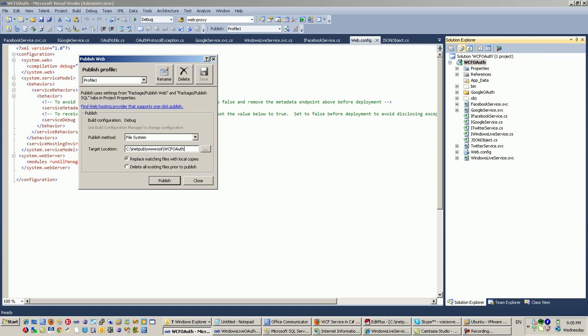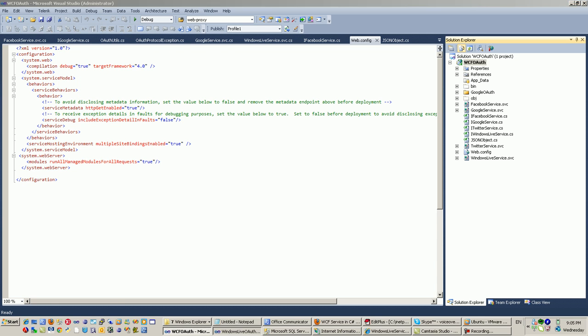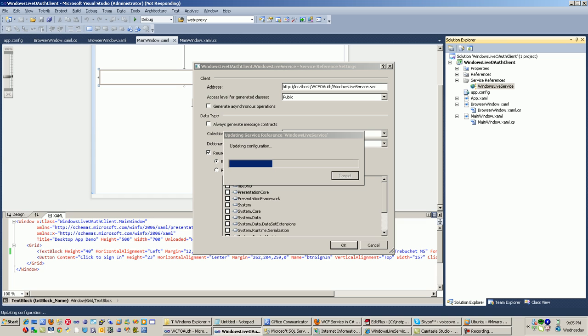After the updating, after the refresh, we can run a client to communicate with the WCF server side.